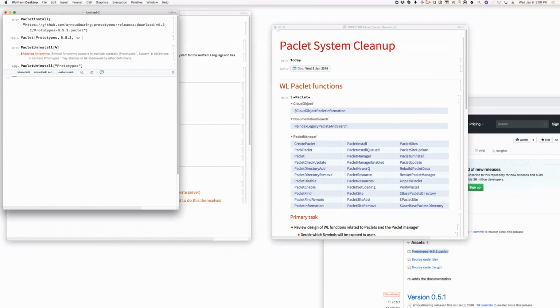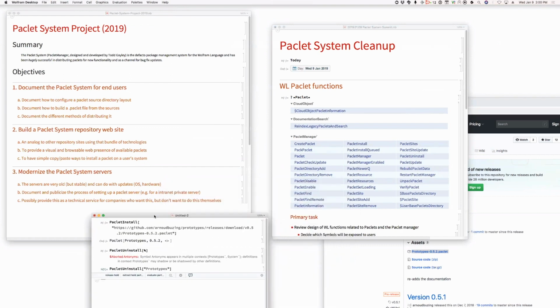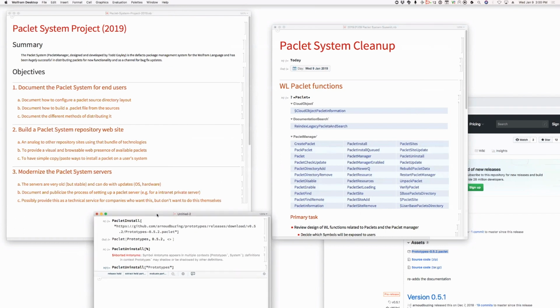If the install had worked, it would have given you a nice Paclet object. Oh wait, it did. Yeah, you can use the Paclet object. It did work. No, it didn't. But he had to quit the kernel. Incidentally, what we were seeing in this particular case, it looks like the hang that you were seeing was in trying to generate the call stack for the message. Interesting. The $Aborted thing, you mean? Yeah. There's some dynamic in there. That's what I'm saying. It's the call stack for the message.